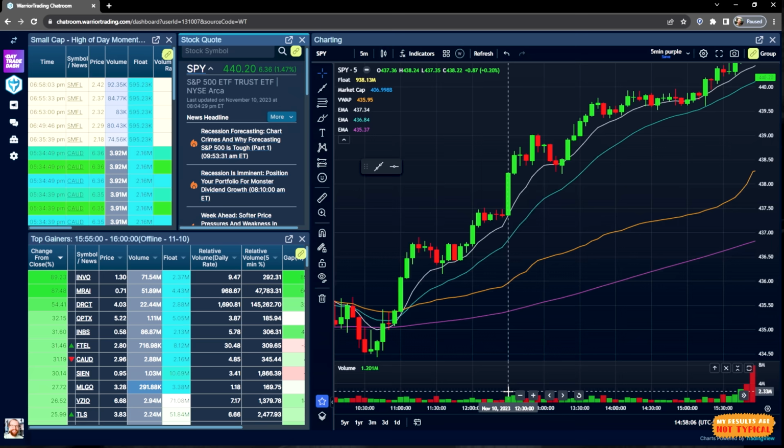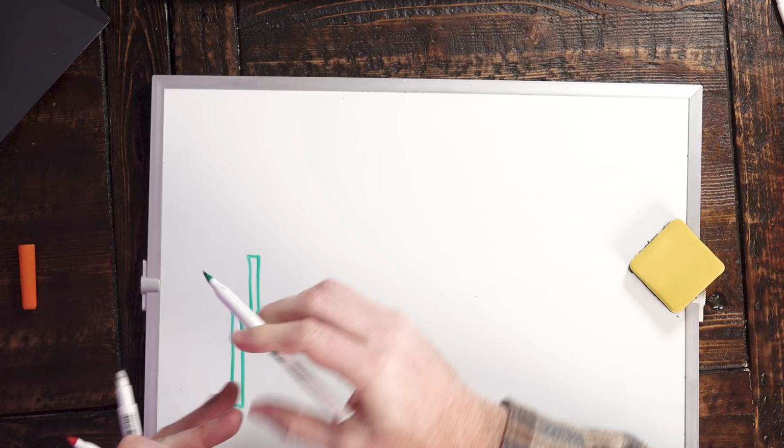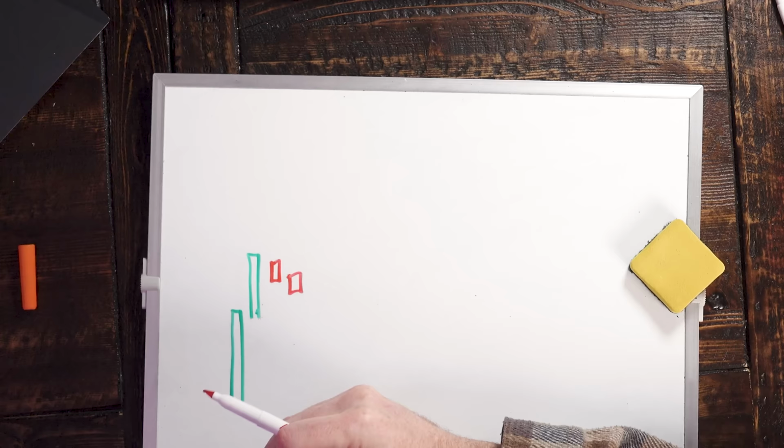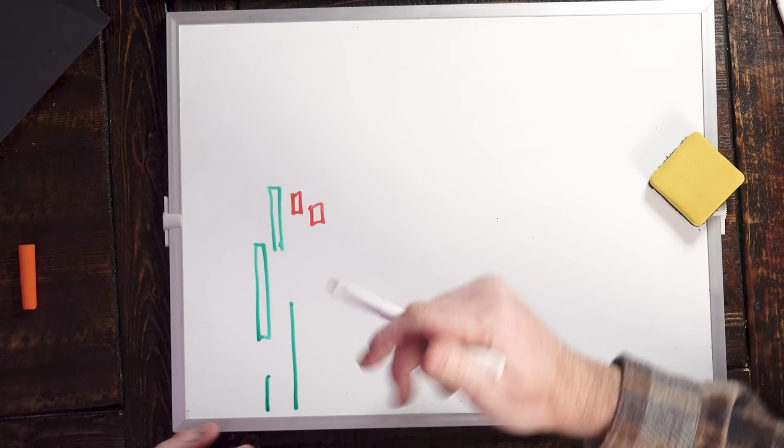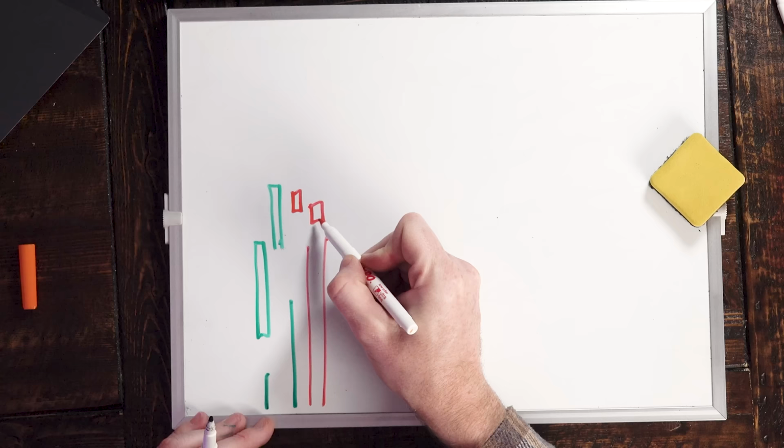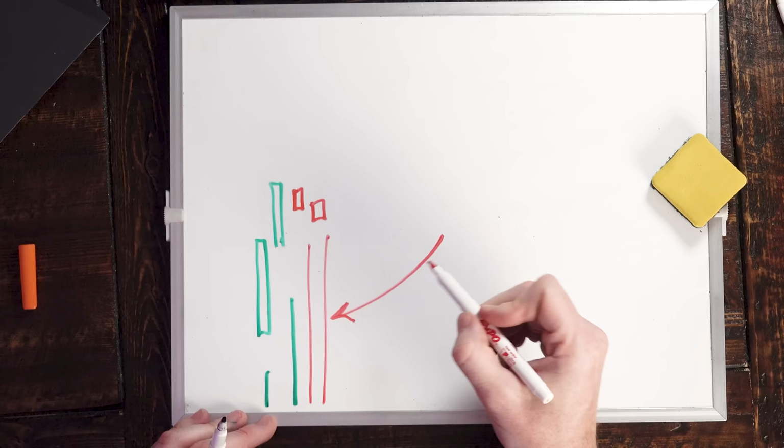So if we had an instance where we were looking at, let's just say, a bull flag forming, and we initially had this nice move up right here, two big green candles, and then we have a red candle and another red candle. Well, let's just say that the volume on the green candles was like this and like this, and then the volume on the red candles was like this and like this. If you have more volume on the red candles, more selling volume, that's a factor in this pattern. So you have to factor this in as part of your technical analysis. Volume bars are an important indicator.